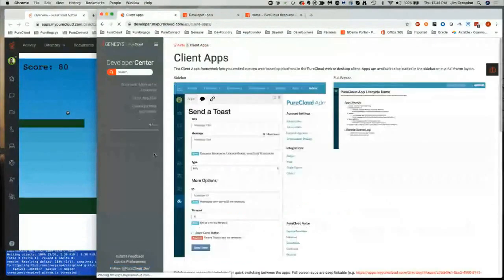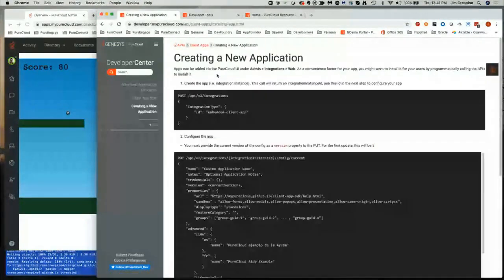We can go back here a couple of pages. The last thing I want to mention is I did everything manually through the PureCloud admin interface as far as creating an OAuth client, creating those integration entries, enabling the integration. PureCloud is an API-first platform. Everything you can do in the user interface is available as an API as well. So if you're interested, you can create an application entry through code using the REST API.